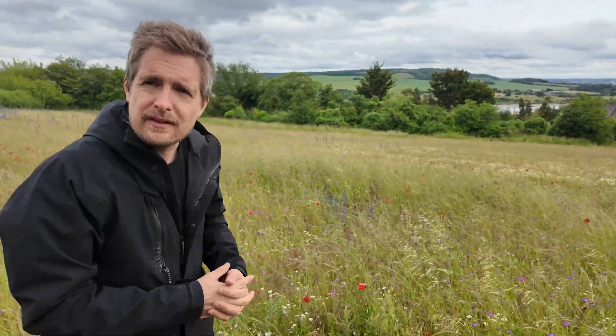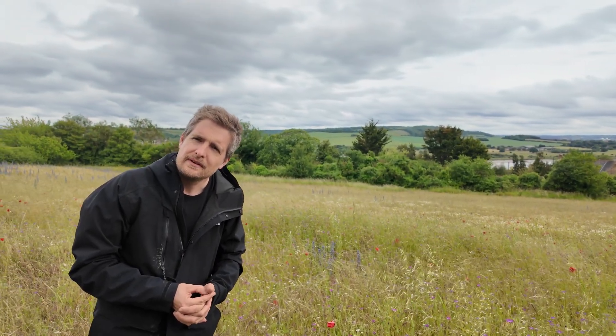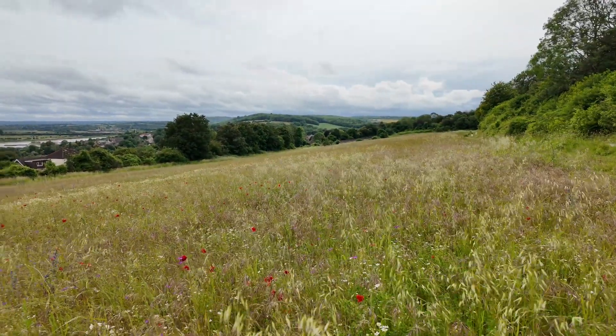We did an analysis looking at the rarity of weeds in arable fields and found there was almost no data — it was very difficult to document the decline. But we looked at data on weed cleaning of cereals and showed a 95 percent decline in these associated plants over the century. It's kind of obvious: you look at old paintings and cornfields are full of poppies. But documenting it has been really difficult. Arable plants are clearly one of our more threatened groups, and it's great to be here at Ranscombe Farm where they're doing so much to look after them.